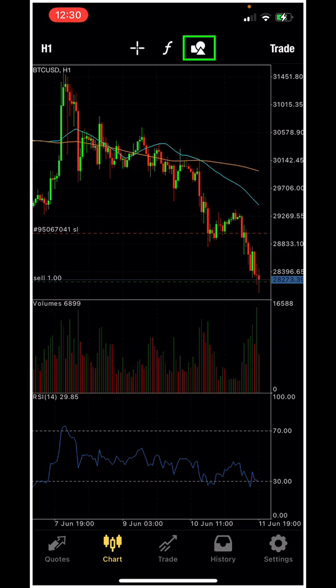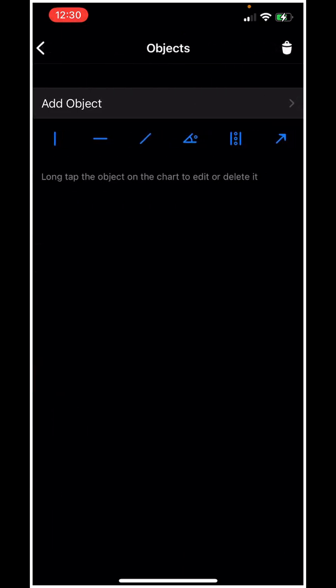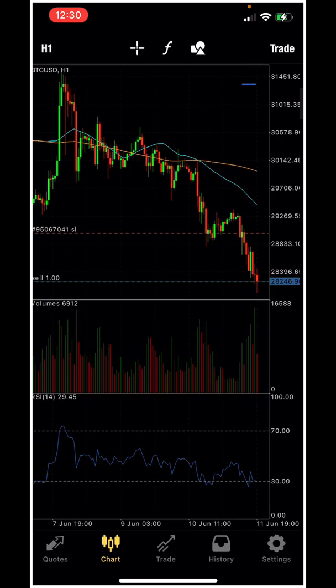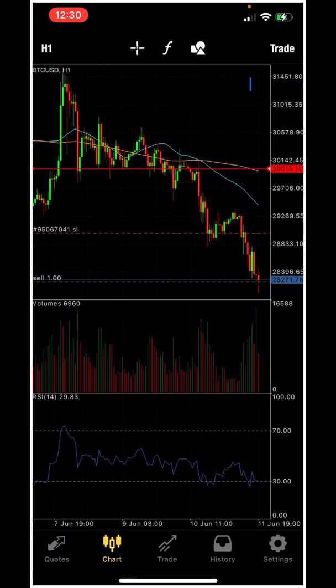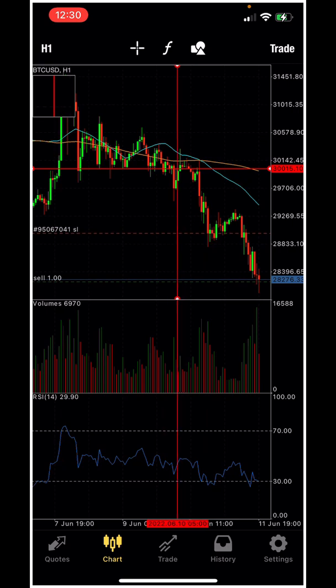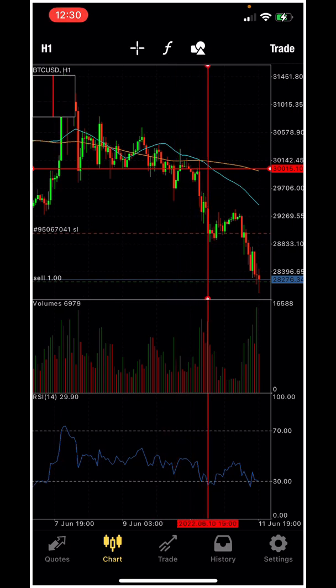If you click this square, triangle, circle thing up here next to the function spot, click that, you can start to add objects to your chart. So let's say I wanted to add a line to my chart. I can click this line and then move it if I wanted to place it at the high, if I wanted to place it at a low. If I want to draw a line here, I can start to do a vertical line and say, hey, right at this point on this X right here, price started to move up.